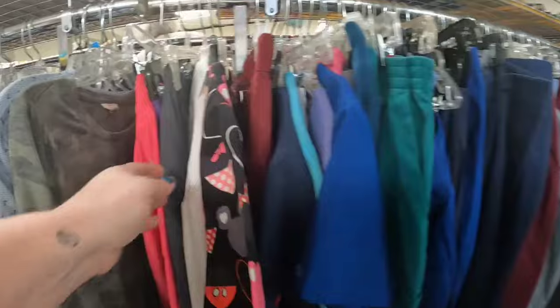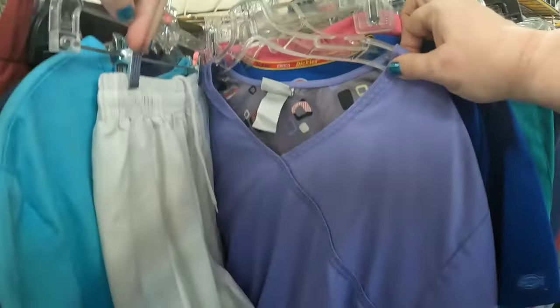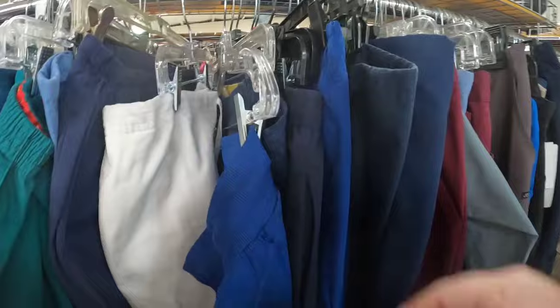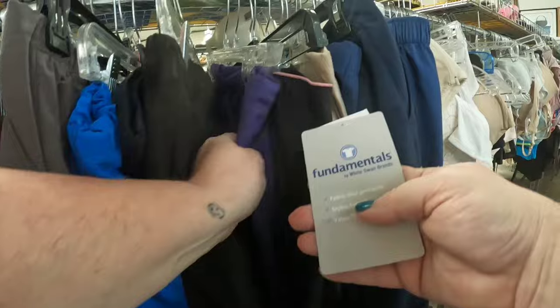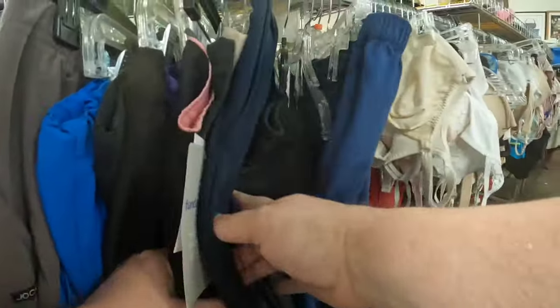Look at that — new Scrub Star pants with an $18 tag, so for a dollar I will definitely pick them up. I did look at the Minnie Mouse and I just passed it right by. My daughter needs certain colors of scrubs for nursing school — she needs navy blue and then a lighter blue. But those weren't her size. Scrubs new can be very, very expensive. The lighter blue ones were there, but those were way too big — she's pretty small. This White Swan — I don't think those were scrub pants, so I think we're going to leave those.